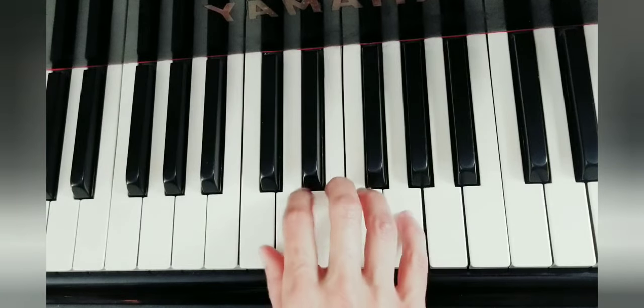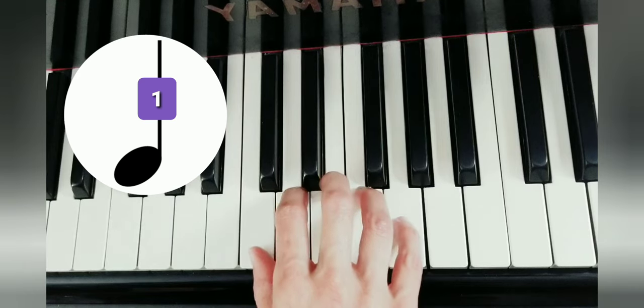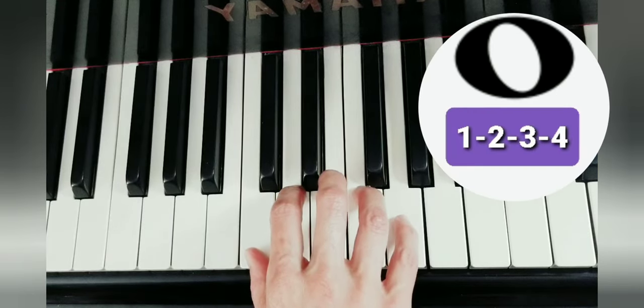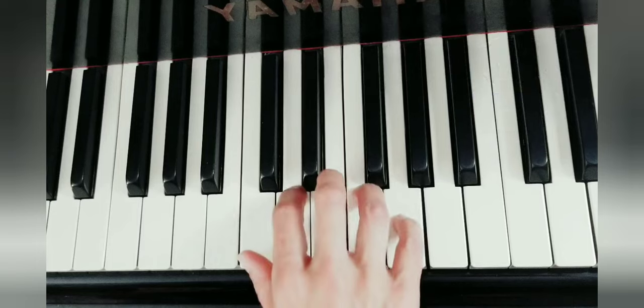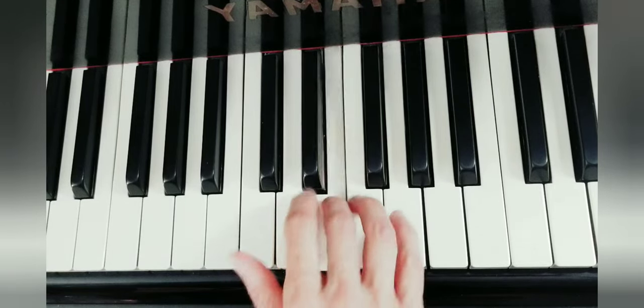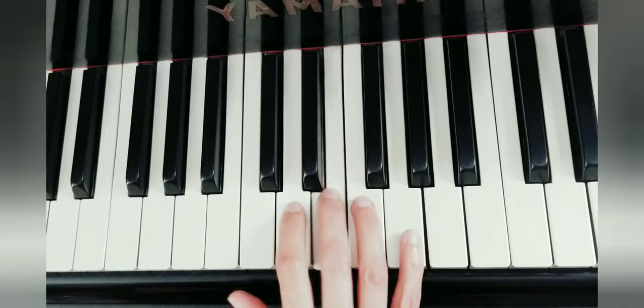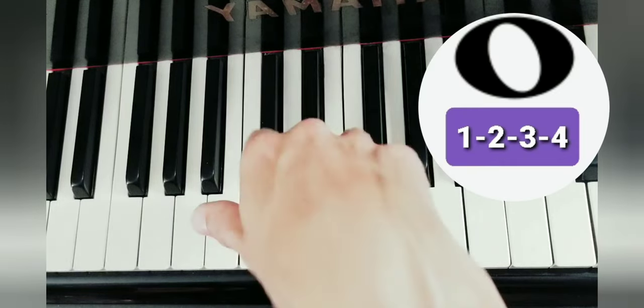Let's do it counting. Our quarter notes steady, and then the whole note four counts. 1, 1, 1, 1, 2, 3, 4.